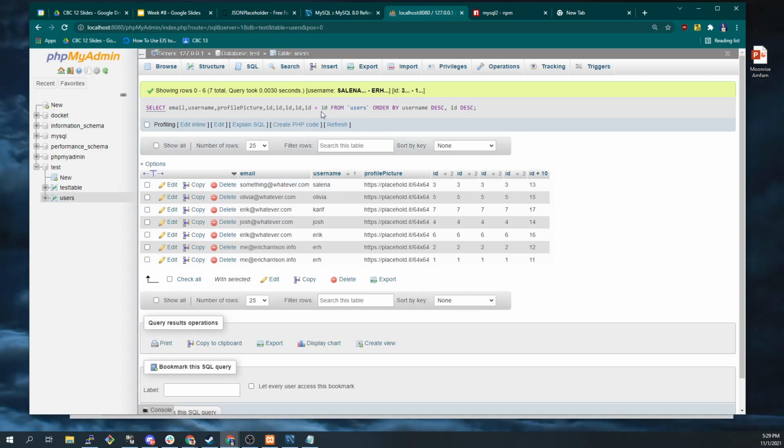So this ID field that we have at the end is ID field plus 10. So 13, 15, 17, 14, 16, 12, 11. Does that make sense? We can change the data coming back to us. We have not affected the data. It's still stored as 3, 5, 7, 4, 6, 2, 1, but the output is plus 10.